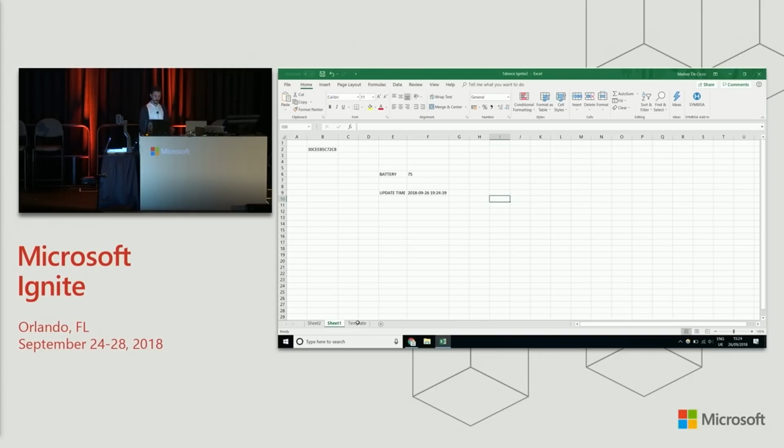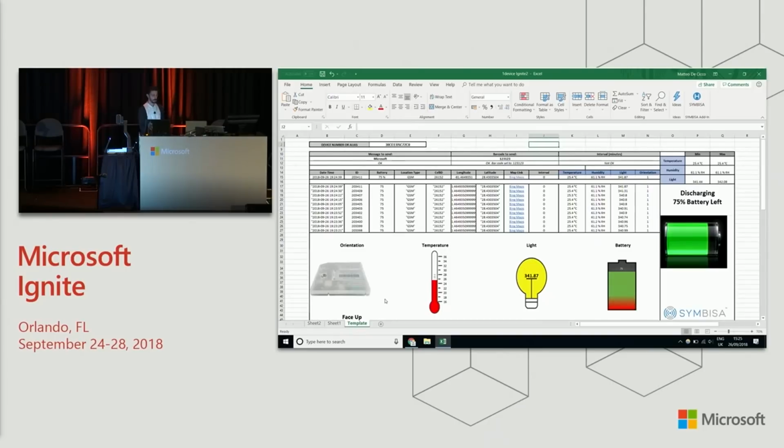So now we've seen a little bit where we are, and we're going to introduce what is the first, let's say, Simbisa dashboard, the IoT version of Excel. We can see there are a bunch of different columns ranging with different type of data from temperature, humidity, location. But what's really interesting here is that thanks to Microsoft Office 365 Excel shapes, we were able to build custom shapes. Custom shapes that give a look and feel to this dashboard that looks like almost a web-based dashboard. But it's everything here in Excel.